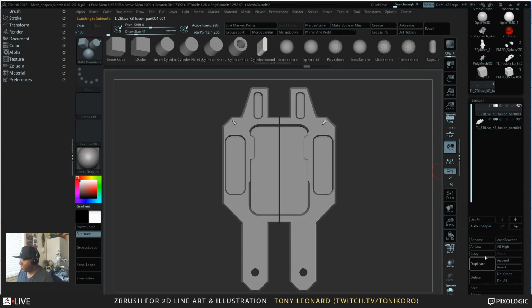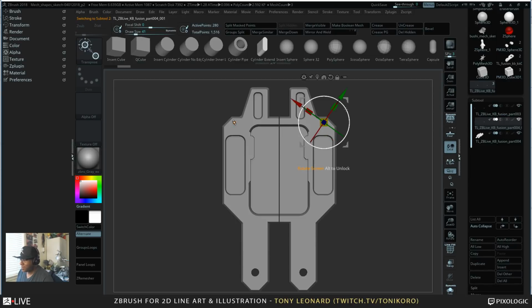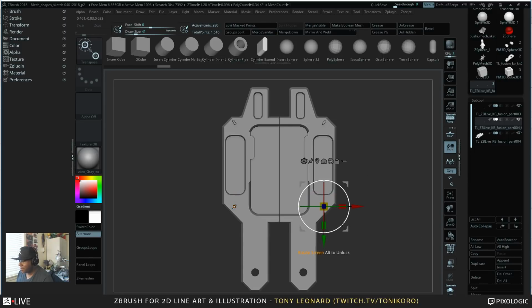I'll just duplicate it and use this to turn it around. There we go. And then I can take this guy and flip it down, lock it again, and bring those over and use it somewhere else. Maybe here. Yeah, that should be nice.